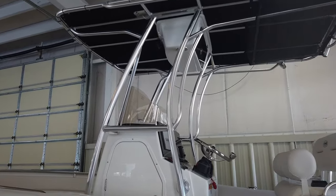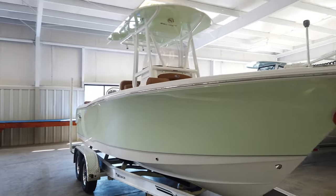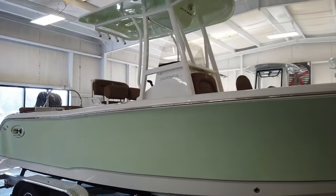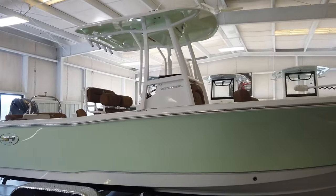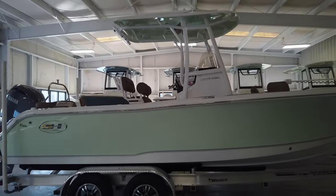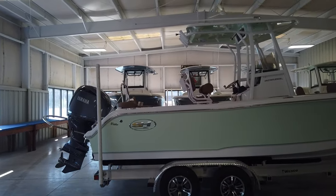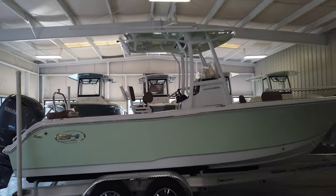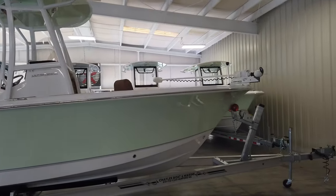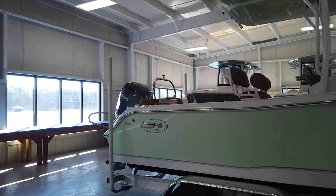One last look at the 2024 229 Ultra. This is Matt Wick with Chatley Marine. If you're in the market for a new Sea Hunt, we have some great prices — we are the largest Sea Hunt dealer in the country, and we've got some boat show incentives going on right now. Give us a call at 919-775-7259, ask for Matt Wick. I'd love to answer any questions for you and try to save you some money on the purchase of your new Sea Hunt.